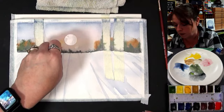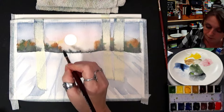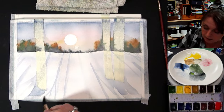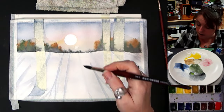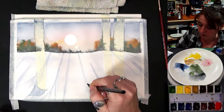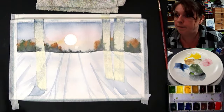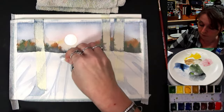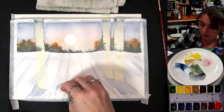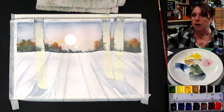That does not follow the rule. See, pulling this down is not how it would be. It would always come off the sun. I'm not even going to put one there. But maybe we'll put it like that. Okay. And this one got away from me a little bit. Okay. Well, those are definitely some. Just lightening them up just a little bit. All right. They're coming from way back there. Okay.